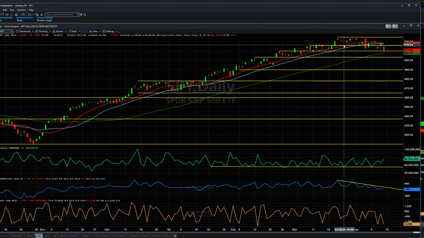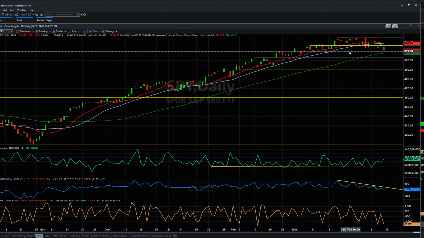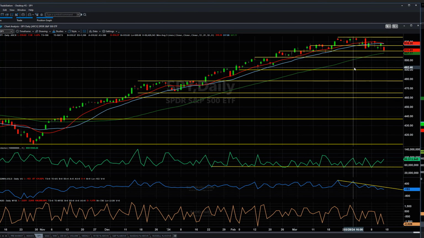Now, whether that becomes a bear market or not is just too early to tell. What we have to watch for is all of these lower support levels that I've marked out over a period of time, that if they're broken, then that's going to open up the higher probability of trading down to the next lower level as well.